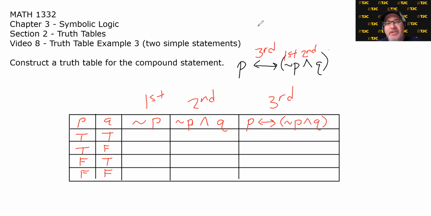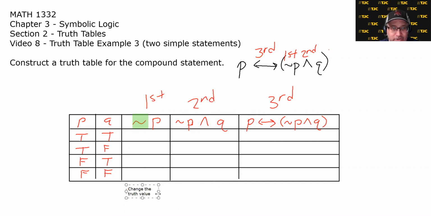Now, if you weren't sure how to get started, but now that you see the columns, you think you can tackle it, go ahead and pause the video and try to fill out all three columns from left to right. I am going to fill them out here in 3, 2, 1. Our first column is for negation. So, what is the rule for negation? Negation changes the truth value. So we need to change the truth value.